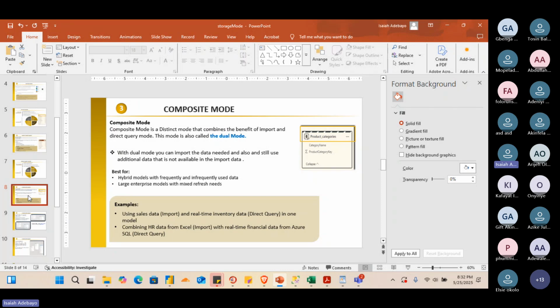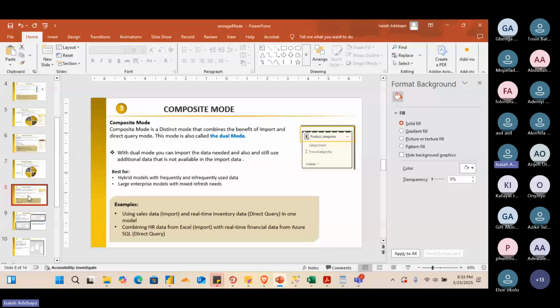So what this is saying is that there are times whereby your data set may need to act as both import and direct query mode. Many of those instances happen when data needs to be connected to a table that is in import mode, and at the same time, the table is also in direct query mode. So in those instances, you have to bring your table into Power BI in the form of dual mode.